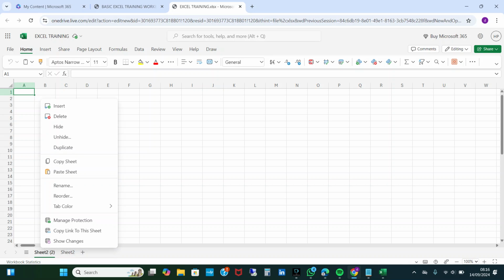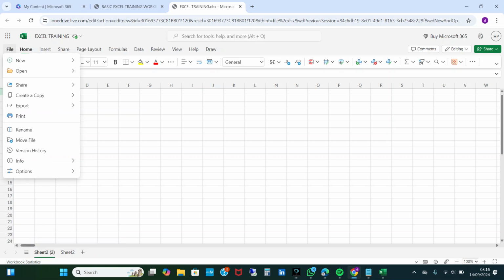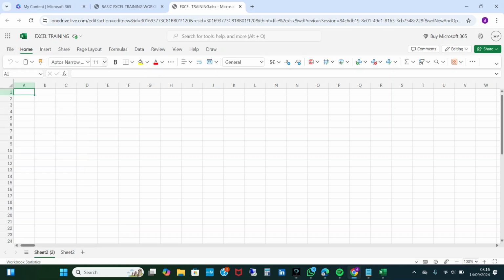Okay, in the same way you can also copy and paste. Now, duplicating means that on this same workbook I'm going to create the sheet here. Now let's say I want to copy this sheet and paste it in a new workbook. That one I'm not going to duplicate, I'm going to copy. So let's go. Just do file, a new workbook, a new blank workbook. Okay, great. You now have copied.